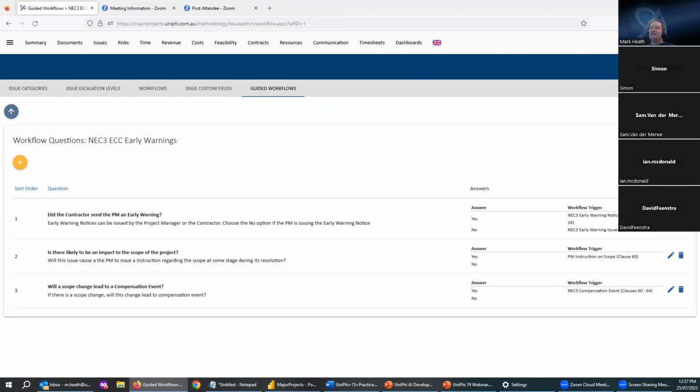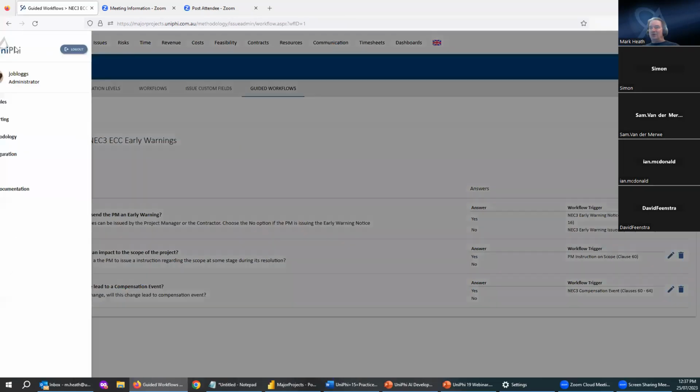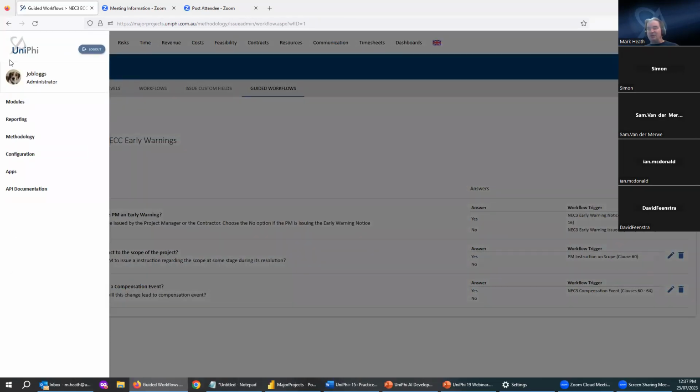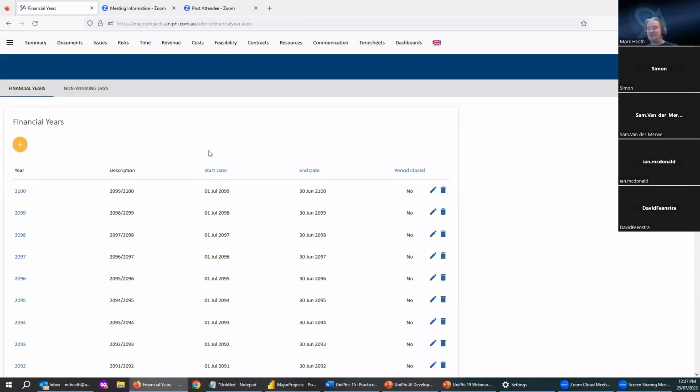Okay, this next one to me is much more exciting and interesting. In UniFi, if you're using us for anything financial or time related, there's a lot of reporting that comes out of that, a lot of statistical reporting. One of the issues that people have said to us over the years, and we've done some different solutions to this over the years, is the trending of that information. Because UniFi is a live system, you're getting the latest information now.